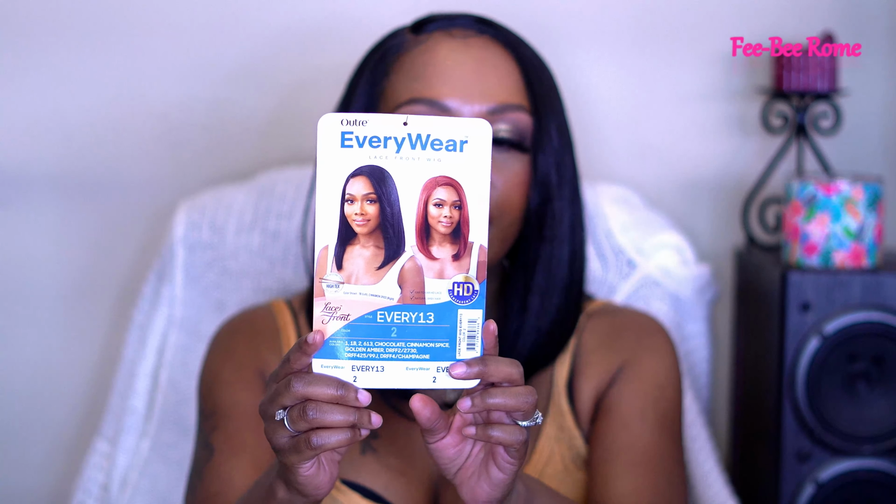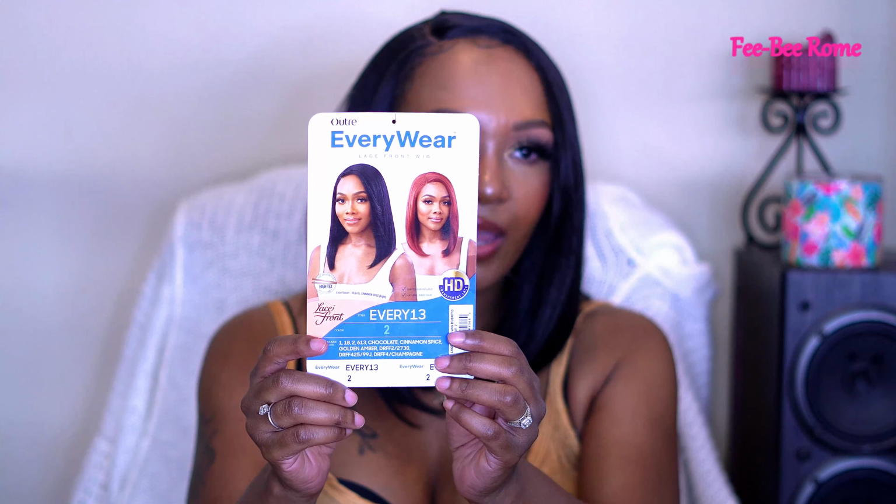So anyway, y'all, let's get into the wig that I am going to be doing a review on, and that would be this one right here. Super cute unit on the style card, y'all. This one is the EveryWear number 13. This is from Outre, and yeah, I got her in the number 2. If I didn't say that already, y'all, sometimes I just forget.